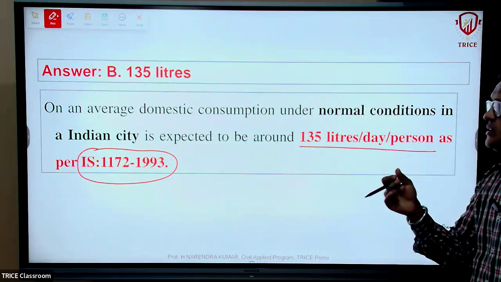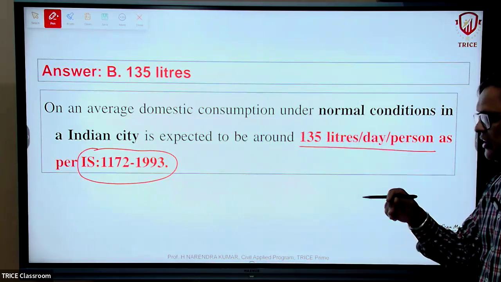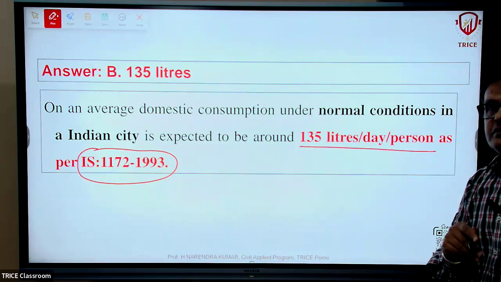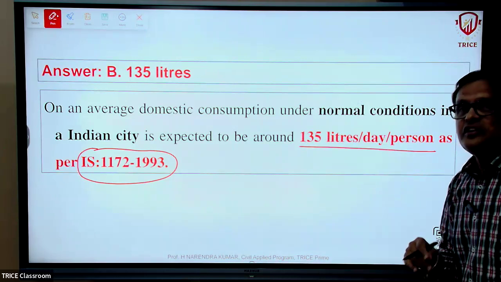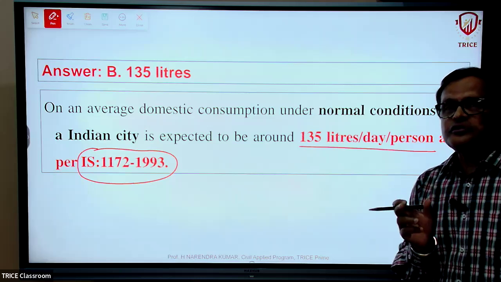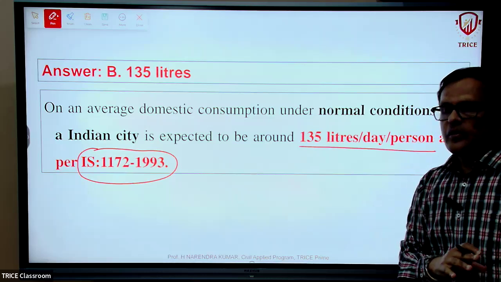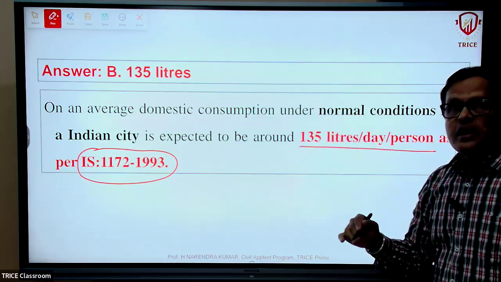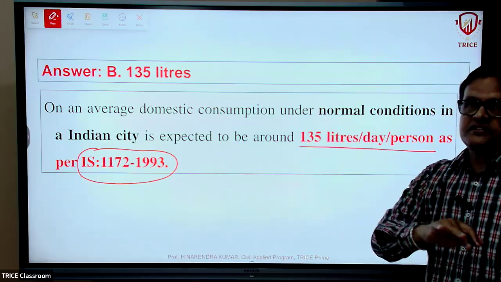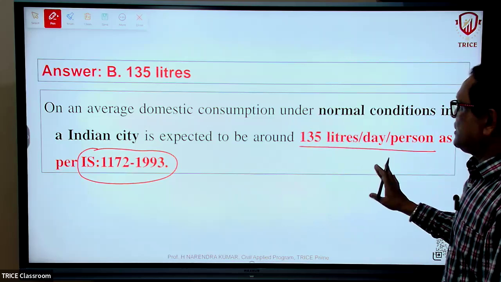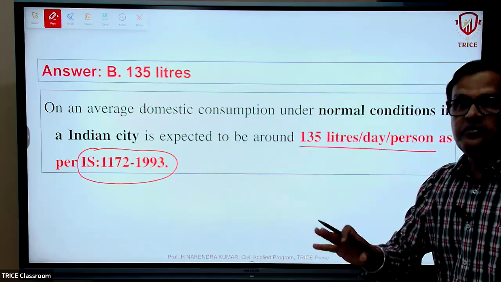It was like a bucket. The olden commode had something like a bucket over it. So for every flushing, we require 15 liters. Now, efficient water usage systems are available in which the amount of water used per usage is 3 to 5 liters. It increases to 200 liters when these washrooms and commodes are fitted with flushing systems. But basically, for average domestic consumption, it still remains 135.